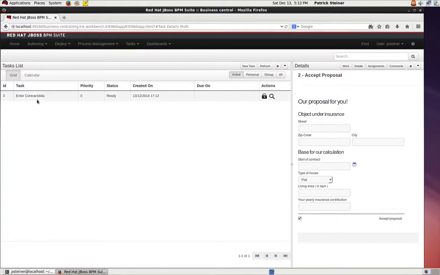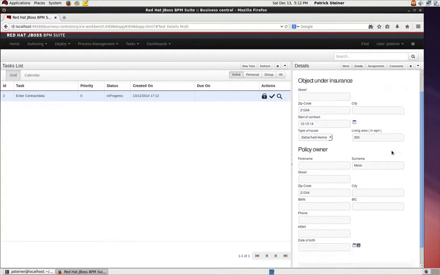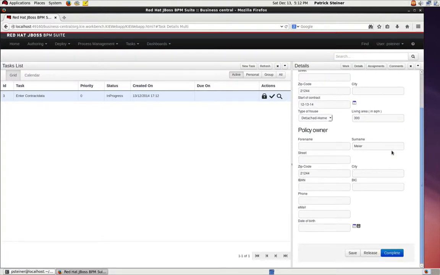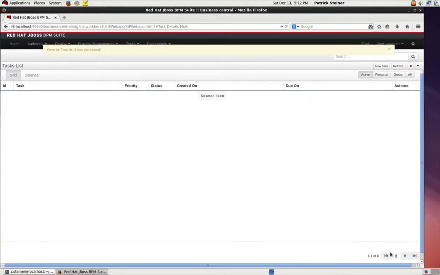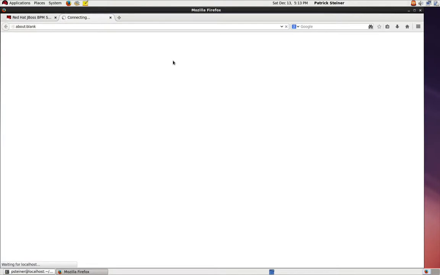And there is another human task waiting for us, as the customer is unknown. The system wants us to enter the data. So we go into this human task. Here's the new form that needs to be filled out to give the system the data. Actually, you don't need to do that. You can just go on complete, and we are done. So that would be demonstrating run-throughs through the process. What the demo also includes is a business dashboard.